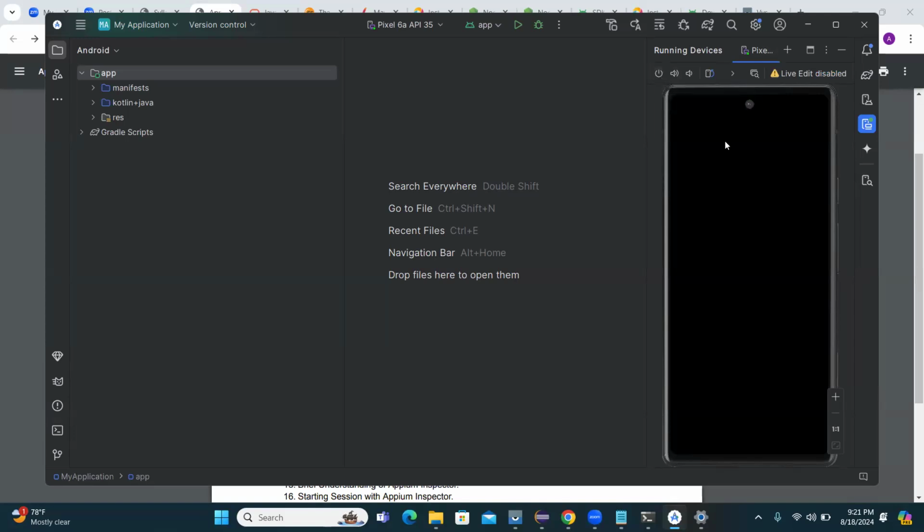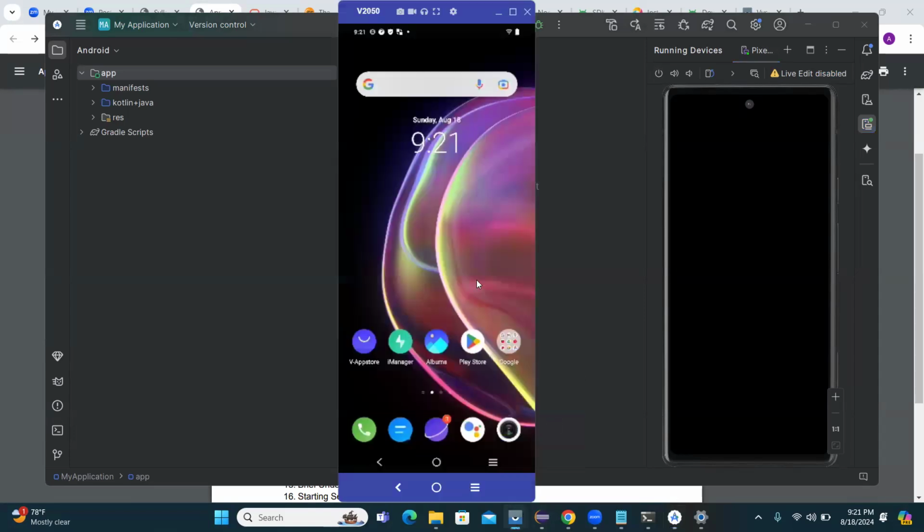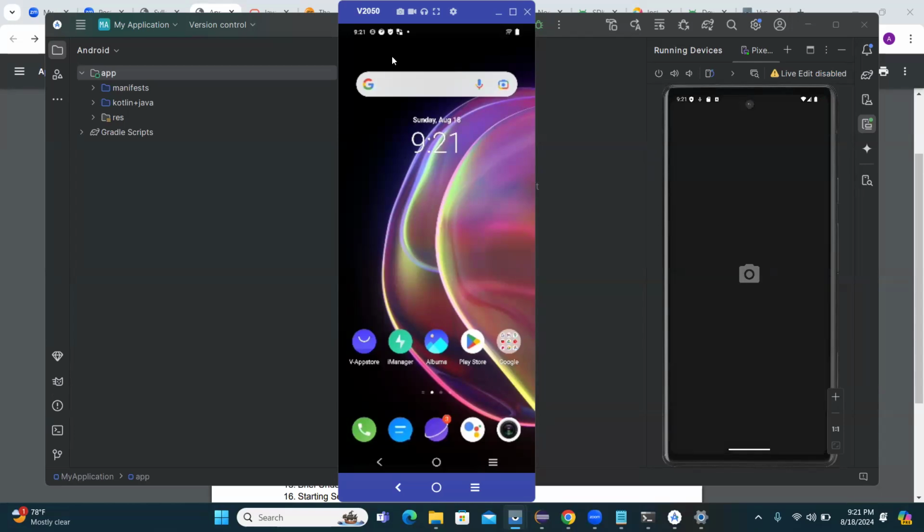Sorry to interrupt, sir. Which is better, running the devices from Android or this Visor you told us about? See, I have installed Visor just to share my device screen so that you are able to see whenever I run some test case. This is not a mandatory thing. Okay, optional. My only purpose is to share my screen so that you are able to see the test cases running on my system. That's why I have installed this software. Okay, got it. Thanks.